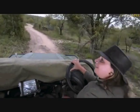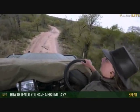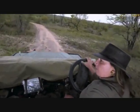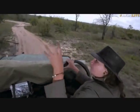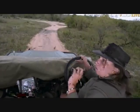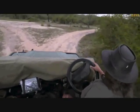Curious about how often we have birding days. Brent, we have it once a year. Birding Big Day is once a year, and so that's why today we have been focusing on this. Now, normally what would happen, and what I've done with friends of mine before, is we start early in the morning and we go out all day and into the night, and you try and tally up any birds as you can see and hear, and then you mark them down. You have to apply ahead of time, and then you combine them and see which country did the best. I can't remember who won last year with the number, but it was a ridiculous amount, something like 200. I don't know. It was a huge amount of birds.